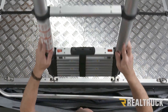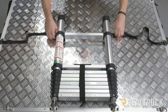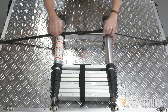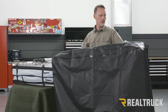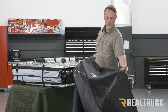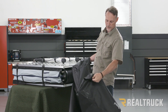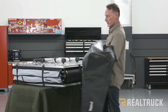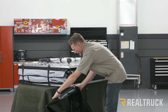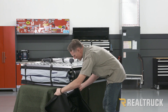Now we need to test the ladder and make sure there's no bind. Unclip this strap, run it around the ladder so we can capture it. Here's the cover for our Tapui tent. You'll notice that on one edge we've got a stiff rigid bead stitched into it. On all other three sides we have an industrial grade zipper stitched into the sides. We're going to line it up like it's going to sit on top of the tent, bring it down to the side, and line this bead up to this channel — this extrusion on the bottom of the rail — and just fit it in.